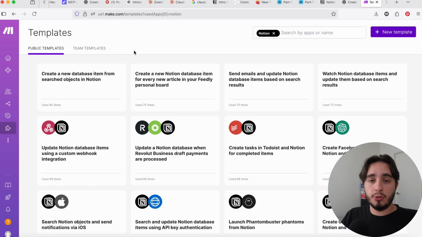So overall, it felt very clunky, and I know that I would need to build it exactly how it's supposed to work. The automation in make.com is very structured, and I wouldn't have the flexibility of being able, for example, to pull information from a specific page in Notion and then edit that exact page in a very seamless way. I would need to build the automation that pulls the information, build another automation that edits the information, another one that captures an idea, and so on and so forth. It was going to be a lot of work. So because of that, I was like, okay, let's look at another alternative.